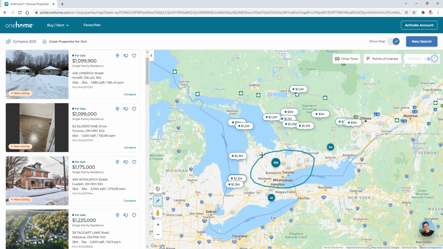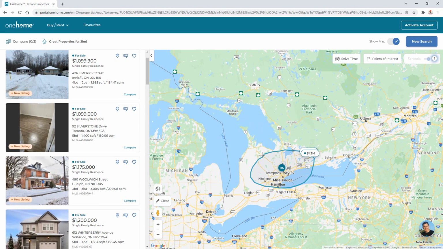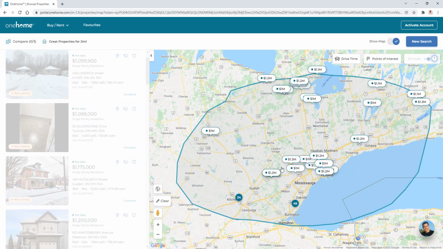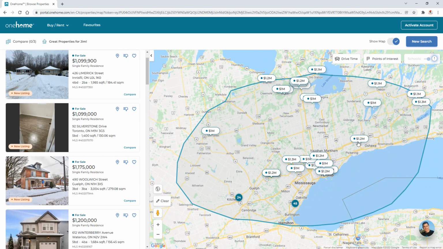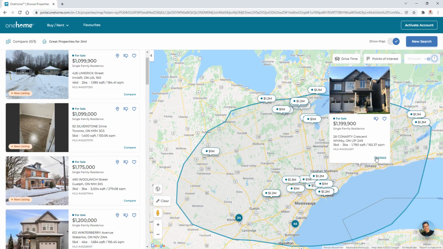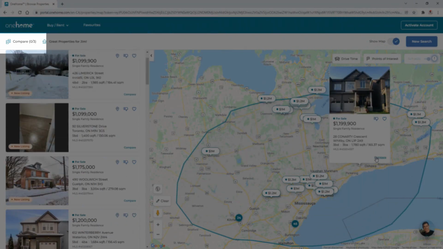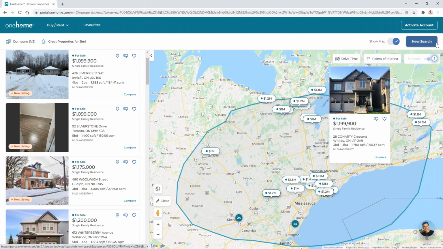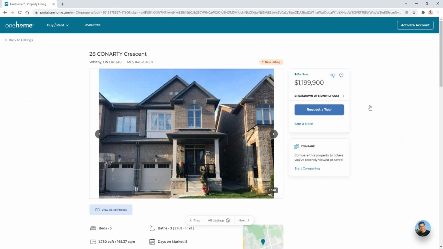Now, to explore an area with a larger group of listings, simply click on any of the clusters to reveal the properties they contain. And from here, select a specific property to view a quick snapshot of additional information, including the ability to compare it to other listings. Or for activated accounts, mark the property as a favorite or discarded. And finally, to see a detailed description of the listing, we can also view the property's full display.